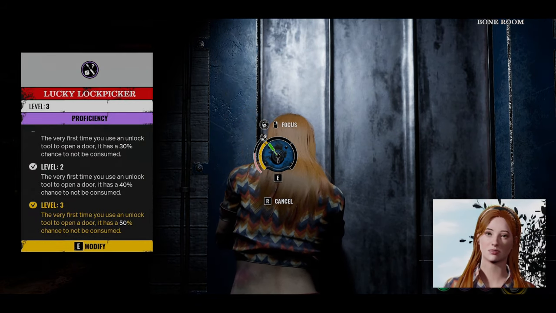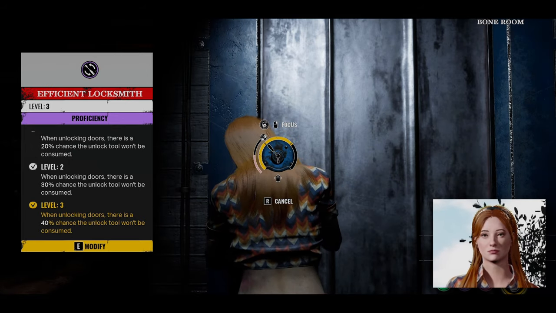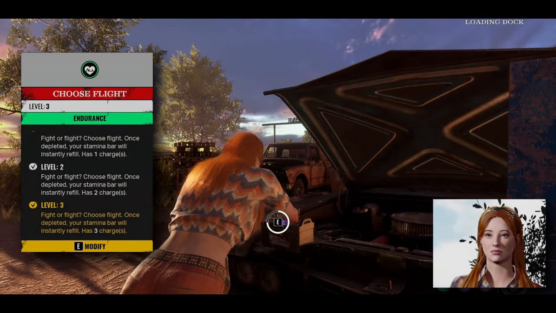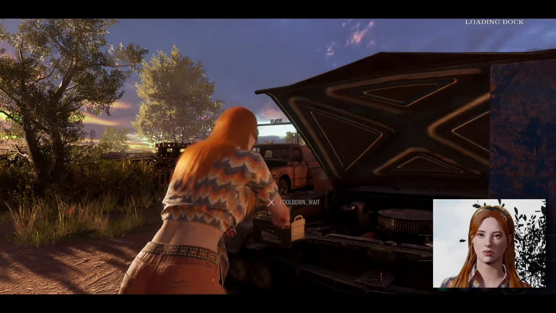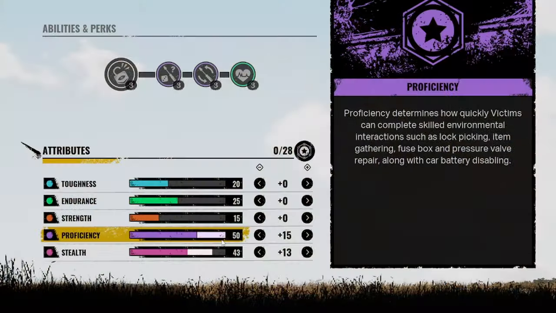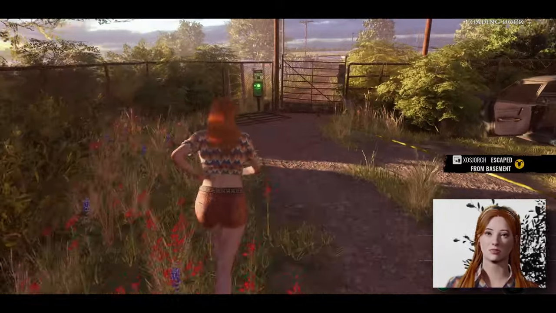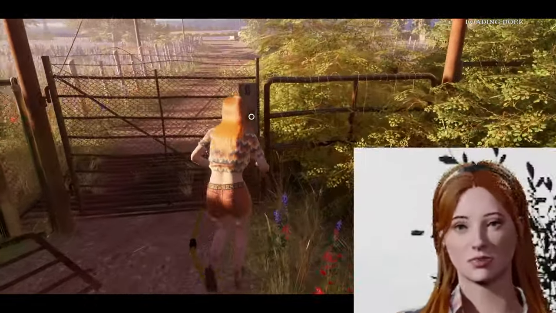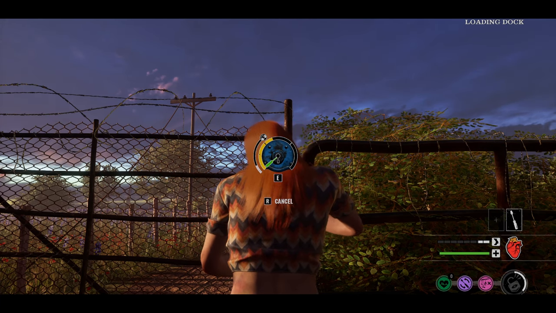To do so, we're gonna add lucky lock picker and efficient locksmith to our build, maximizing our chances at preserving our lock picks. We're also going to be using choose flight, which regenerates our stamina bar after it's depleted, allowing us to charge into the map with minimal stops. And as for stats, we want to maximize proficiency and pour our remaining points into stealth. This combination empowers us to melt through locks faster than you could say. With this build, we'll blaze a path through the family's playground at near record pace.